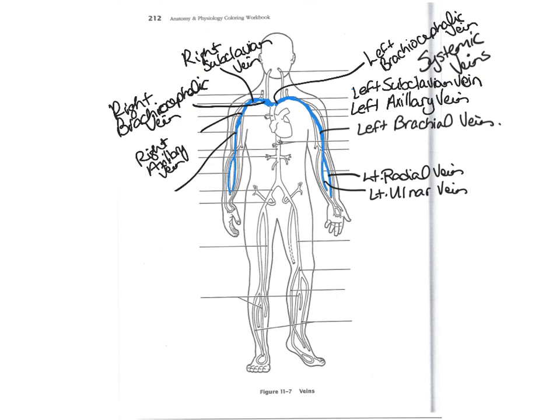Then we have the right brachial vein. Then we have the radial and the ulnar veins. It's so much easier to see the ulnar and the radial veins on this side of the body, on the left, because that hand is in the anatomical position, so then you can really see which one's the radial and which one's the ulnar. So that would be more likely where that would be tagged on an exam.